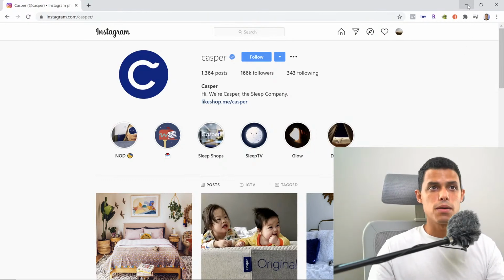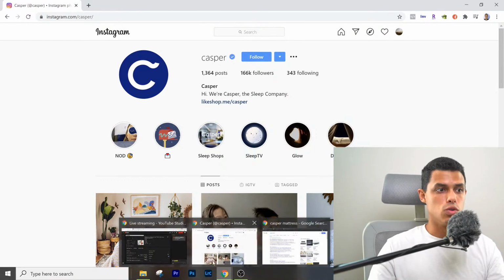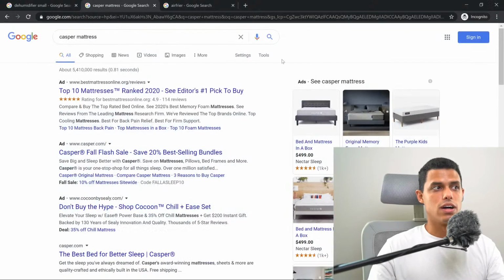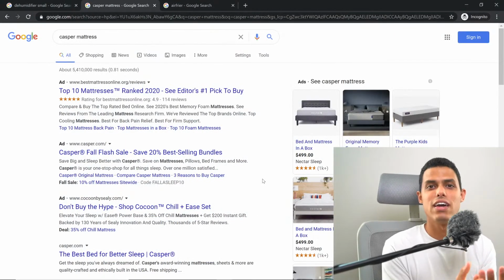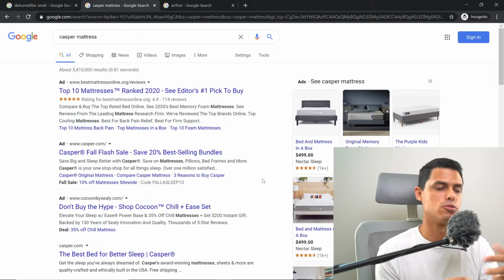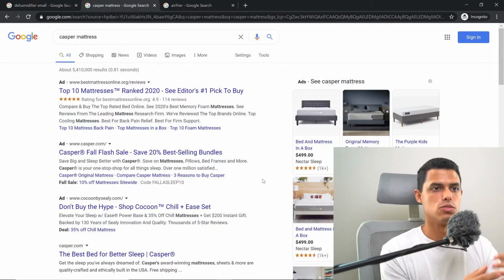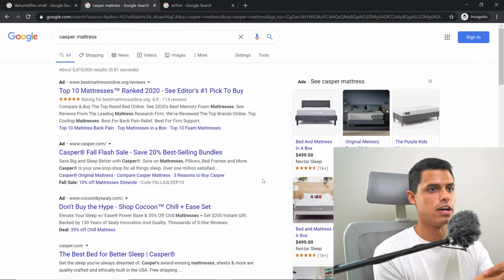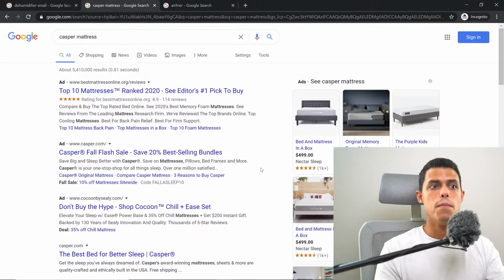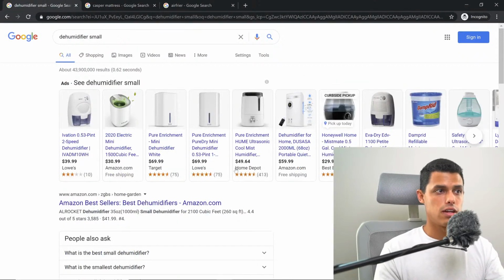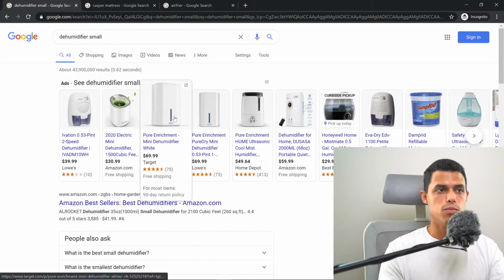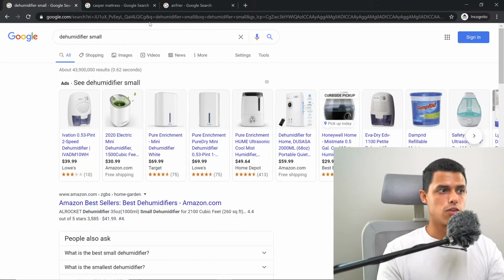So first step, as you saw, is actually to go to Google. You're going to take more time than I'm taking. I'm trying to be as fast as possible so you can grasp the idea of the actual research that you're doing. But take your product, that in this case we're going to sell a dehumidifier, okay? It's something for home improvement.